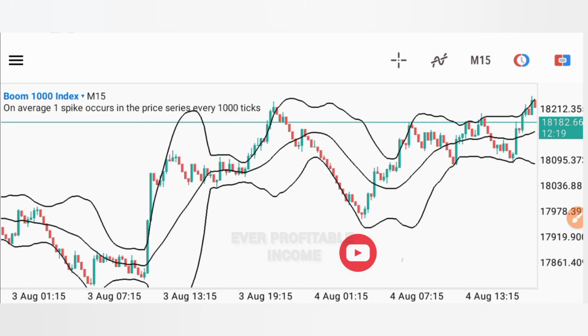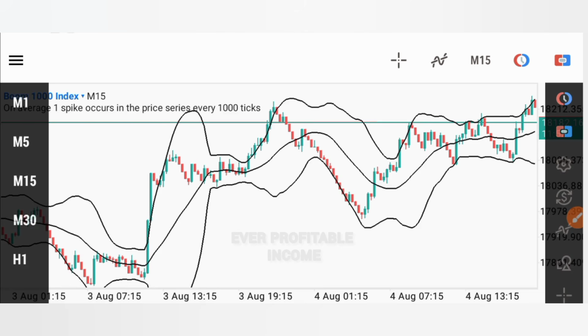Now, the next thing for us to do is to set up our Bollinger Band. Let's set up our tools. We're going to be combining the Bollinger Band with RSI. The RSI will help you to have a second confirmation. I have my Bollinger Band added to my chart already. I'm going to show you the settings that you need to use.